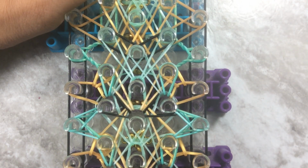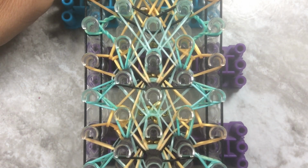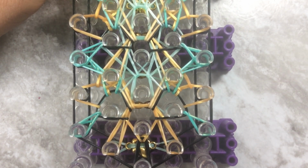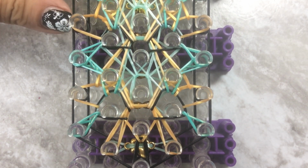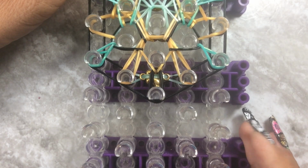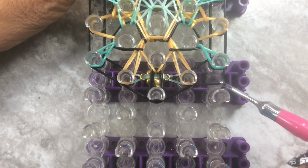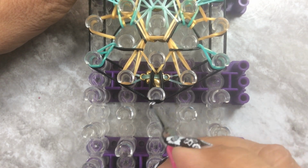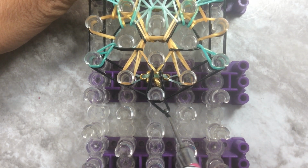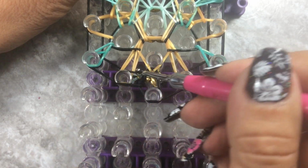Okay? So I'm going to go off and finish that. Hopefully you guys got that. I know there are a lot of steps to that, but trust me, like I said, it is definitely worth it. So I'm going to go off, I'm going to finish these, but I'm going to go ahead and start my looping process of my border. And then once I finish this, I will meet you back here.